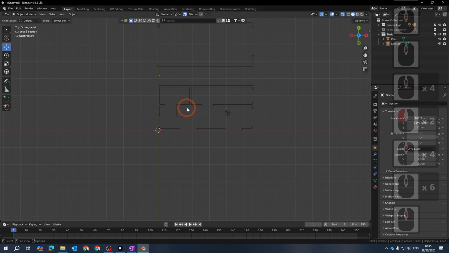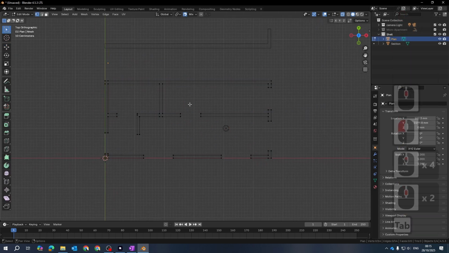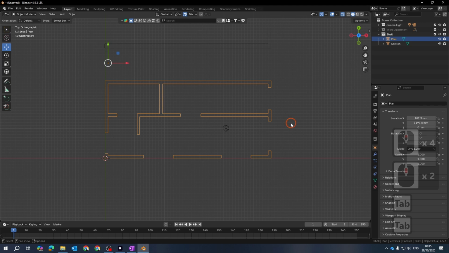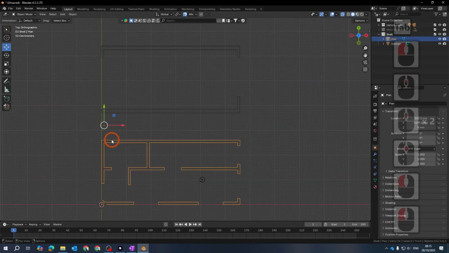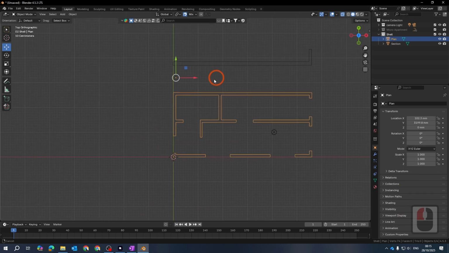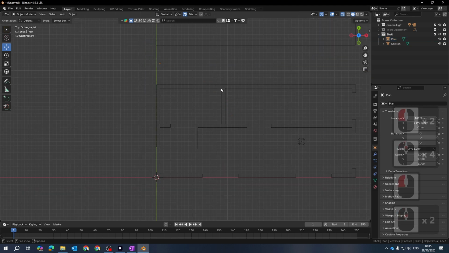Now, one last little trick I want to show you, especially with working with this information. If I press Tab mode now, each object in Blender has an origin. Each object has an origin, and this is quite an important point, because it allows you to move things away and bring them back and realign them to certain locations. So what I need to do is fix this location for this geometry.